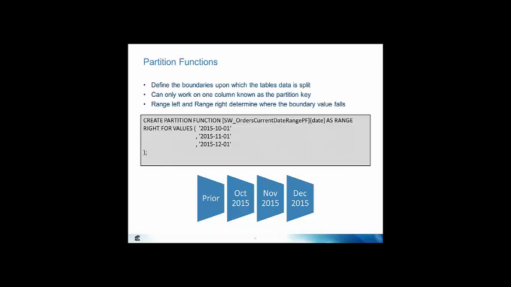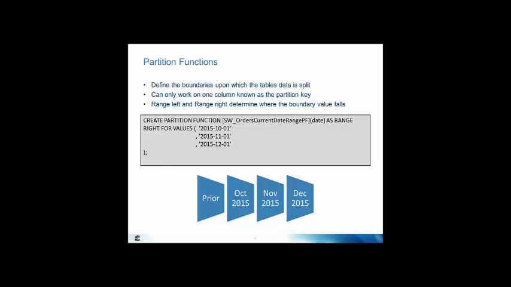So in this case, because we're defining the first of each month, I'm specifying RANGE RIGHT. What that means is the boundary will fall into the right-hand bucket. So our first boundary is October 1st, 2015. That is going to fall into the right-hand bucket, which will contain the rest of the October data. The same with November and December.